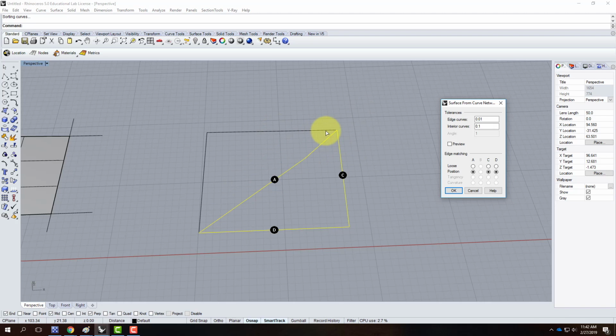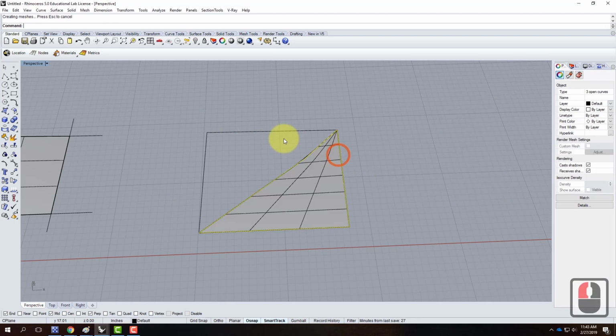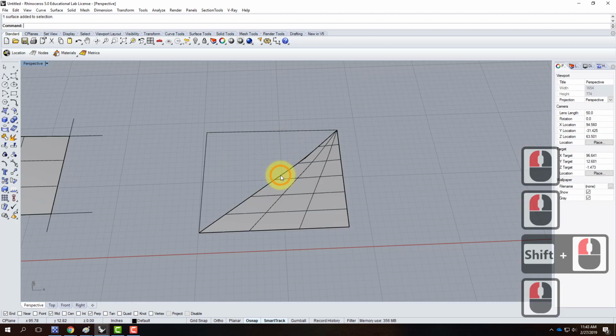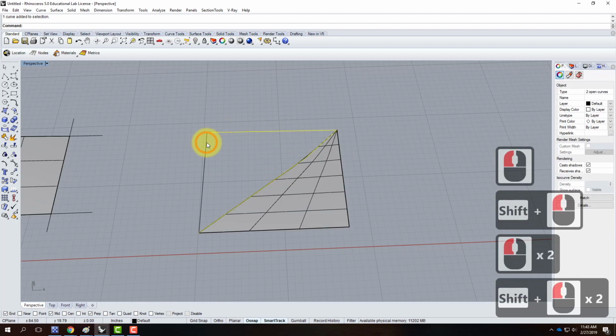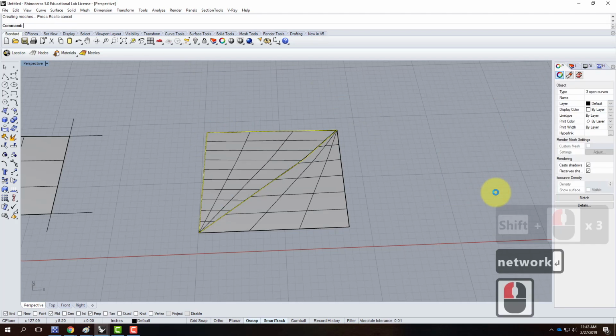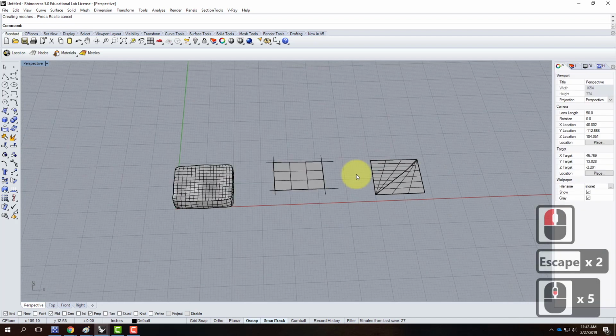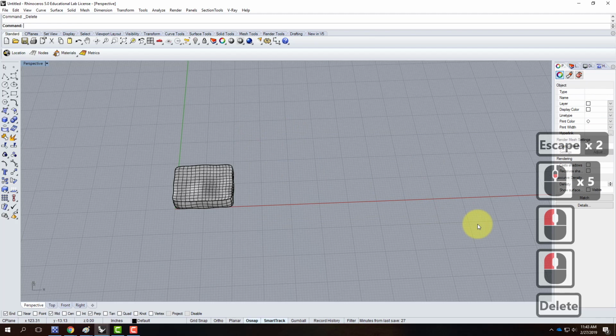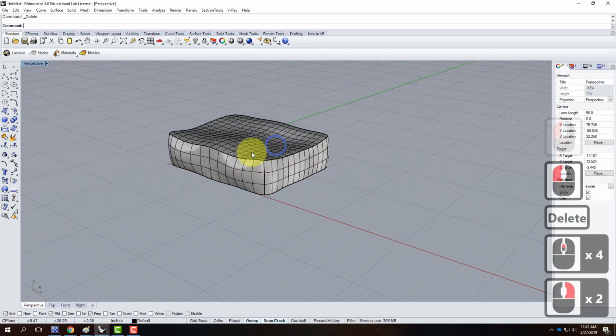So technically speaking, and I know this is weird, this one and this one are going roughly in the same direction, and this one is roughly crossing it. So they don't have to be perfectly parallel. They can be on a diagonal. But I couldn't have these included with it and have it understand. So I'd have to do this side first, followed by that side as a separate operation. So I can't do them together. OK, so let's continue on with back over here. We'll experiment some more with curve networks in just a second.